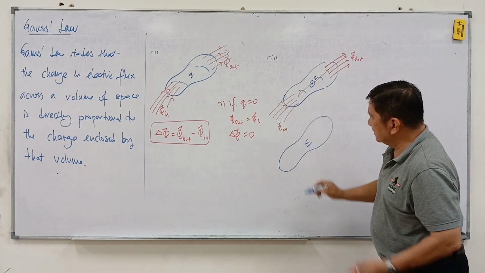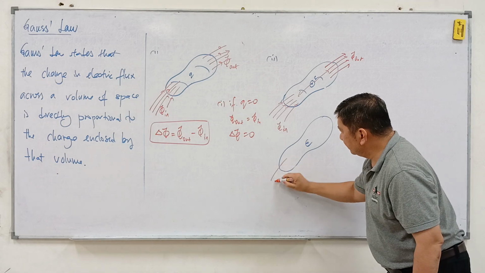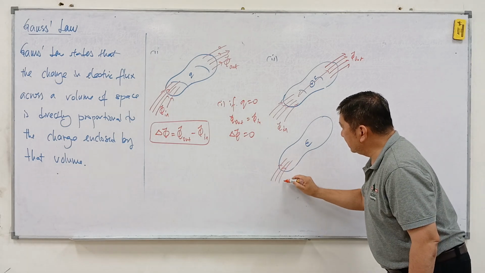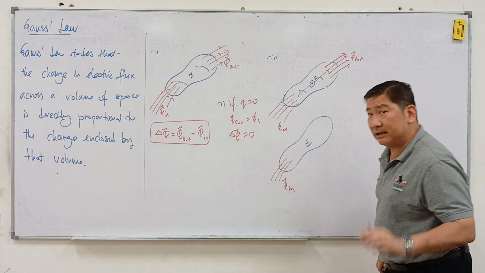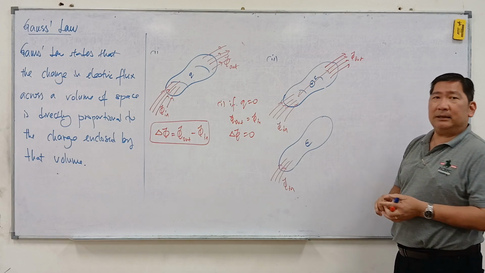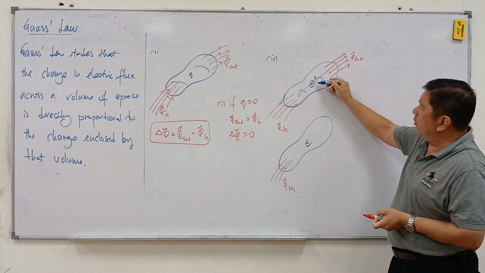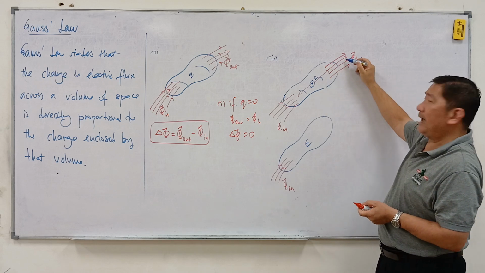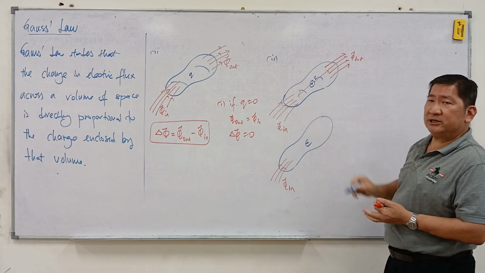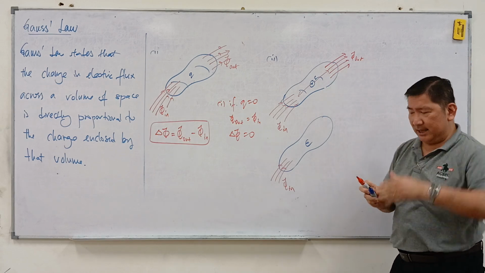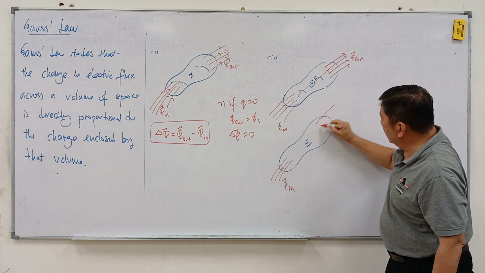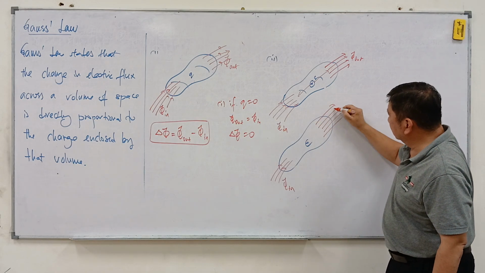This one is a positive charge. Now only 3 arrows point in. That is your phi in. How about the ones that come out? The ones that come out initially got 4, but because the charge also produces an electric field coming out, they are in the same direction, so finally we end up with 5, right? So now we got 5: 1, 2, 3, 4, 5.